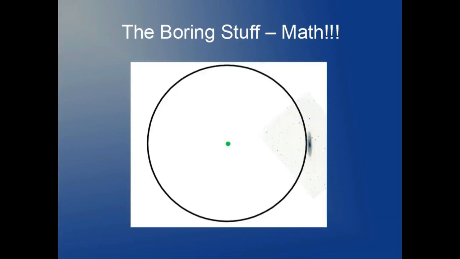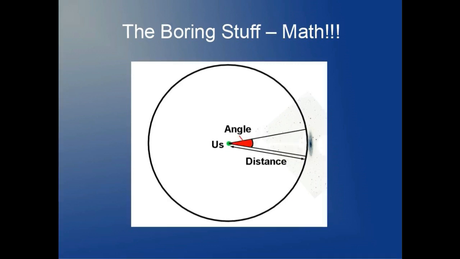As with many math questions, let's start with a diagram. Here in the middle is this little green dot representing us. And over on the right is a galaxy. We're surrounded by our sky, which we can represent by this circle, and the size of the circle is the distance to the galaxy. What do we know about the galaxy? We're given its distance and the angle that it measures in the sky.